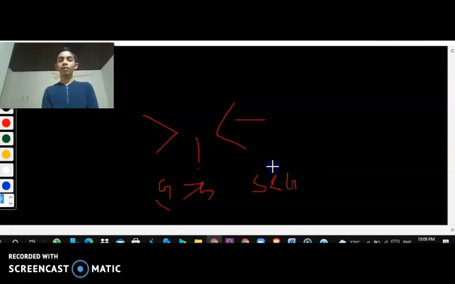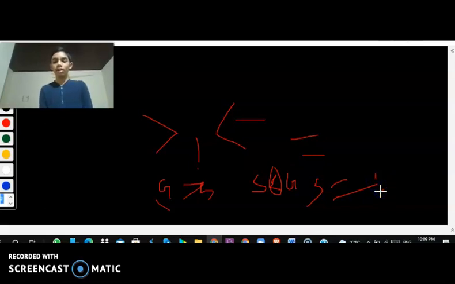So we always give these two signs to the greater number, and equal means the same thing is being compared, small and small. Equal means you can give these two numbers the same value, and we compare these numbers as equal because they have no differences. Okay, this is all about comparing.